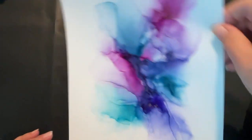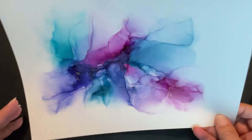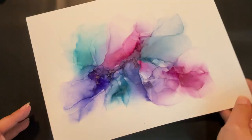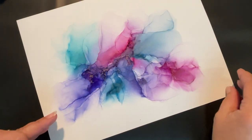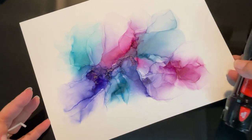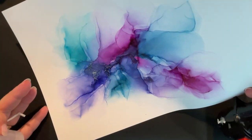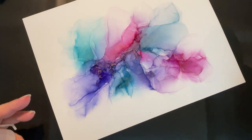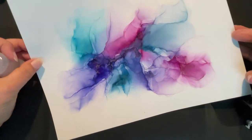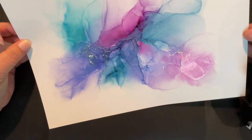Not that the girls mind being late starting school. That's not a huge issue for them. They don't mind a bit. But I figured if I could get the painting part done early this morning, then while they are doing their bookwork and things, I could maybe get the editing done and get links and stuff looked up.